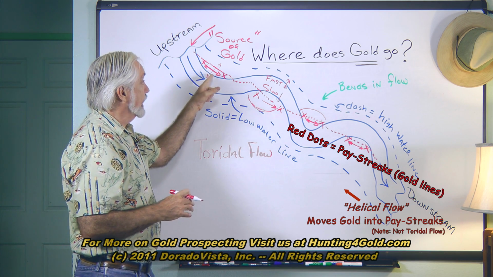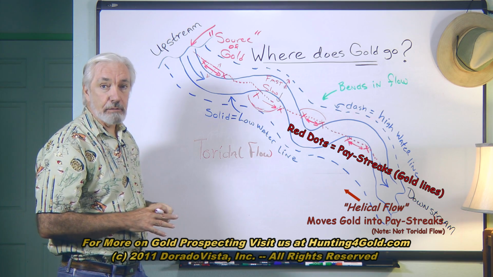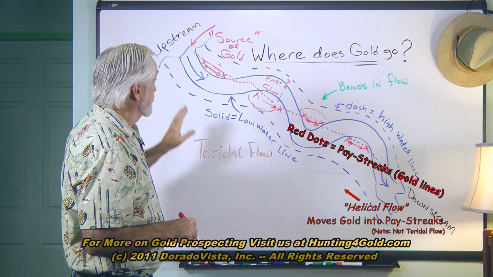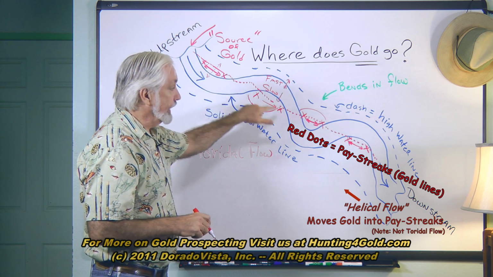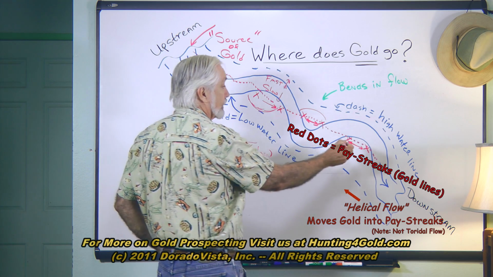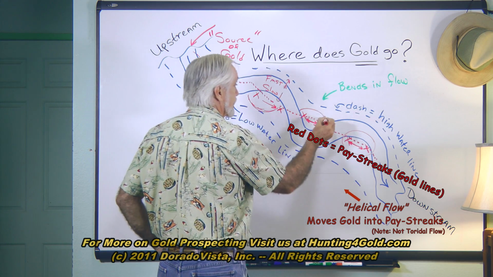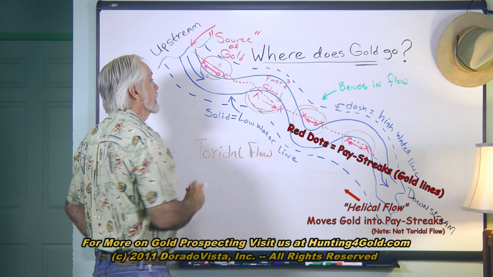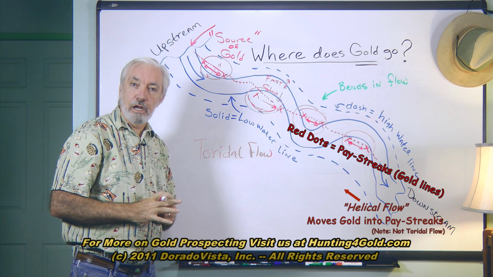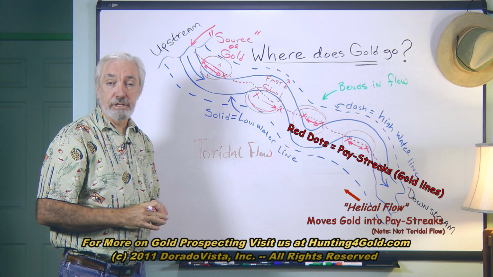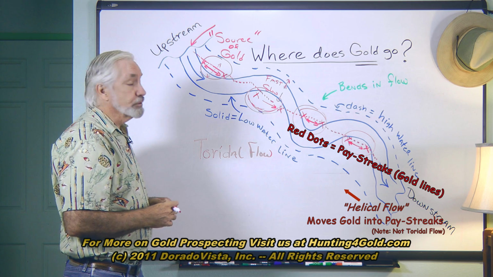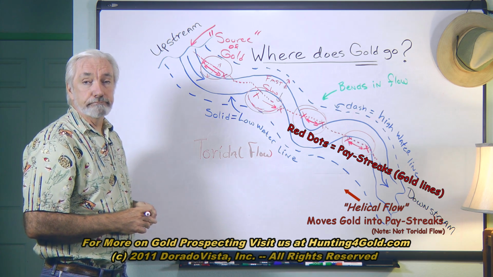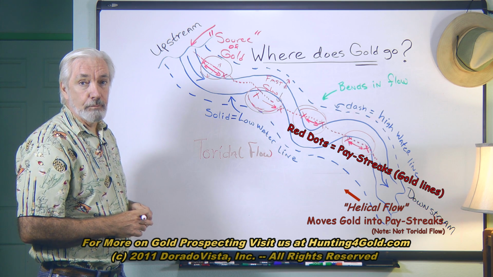But if you go crosswise, and we'll talk about that later in sampling, then you can start finding where the gold is. So this is the thing you want to watch for, is these bends, and basically you want to go and find these areas and start working them. And I'll have more on that later about how you can identify where the bends are, which ones are the best looking bends, and what anomalies in the stream bed might trap gold. More on that later.